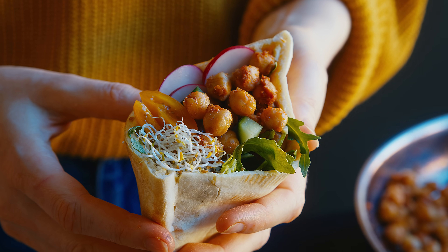Hi everyone, I hope you're all well. For those of you who don't know me, I'm Malin and today I want to share some really easy and quick lunch ideas that you could either eat at home or pack into a lunchbox and take with you to work. I know that a lot of us are working from home right now, so I thought it would be a good idea to share some quick and easy lunch ideas that you can make in less than 15 minutes at home in between your tasks.